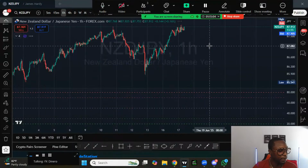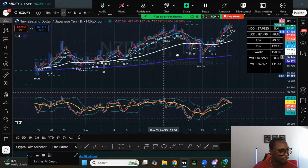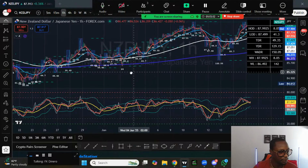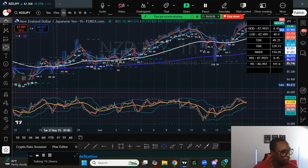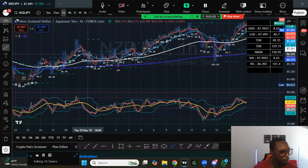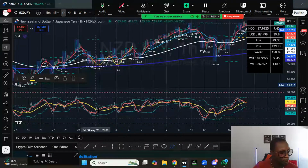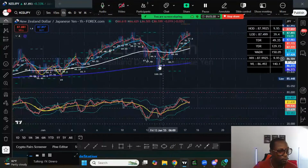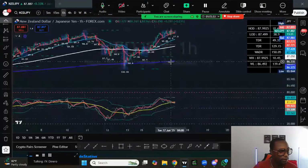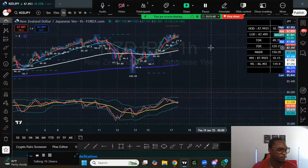And then lastly, we have NJ. NJ did make the move just like AJ, except this one is ugly, guys. The reason being is this 5,200 crossed here, right? And the pattern was actually right here on this one. Why? You can tell easily the market baseline went below the static. So this was the first one, and this was the second move. You don't take the second moves. They're much more risky. And if you do take the second move, don't put the full position on there. We don't take it personally at all. So just leave it alone.